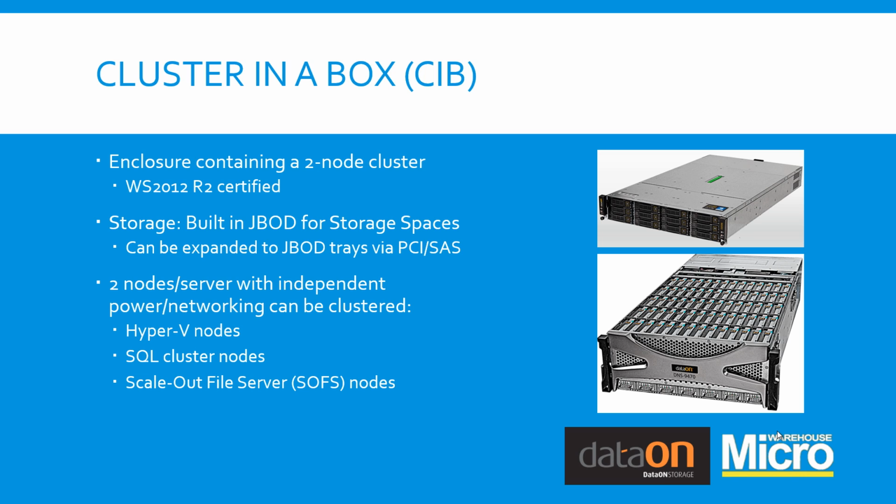The architecture or the hardware is Windows Server 2012 or 2 certified. And inside of it, you will have 2 servers, blade servers, that have independent power and networking. They have their own onboard storage for their operating system. And the 2 servers are connected using SAS connectivity to a JBOD that is built into the chassis. The 2 that you're looking at are made by Data. The top one is a 2U enclosure that has 2 dual processor servers with 12 shared 3.5-inch disks. And then the lower one has 2 blades of higher spec, again dual processor, 256 gig RAM, 10 gig networking, and 70 shared 3.5-inch disks. So that could be a pretty large 2-node cluster.